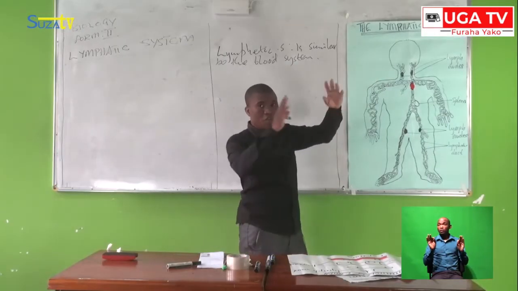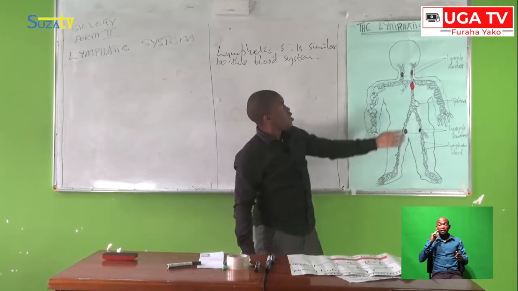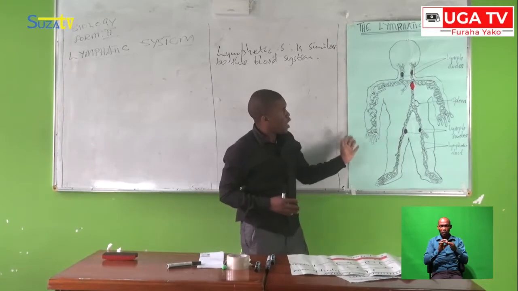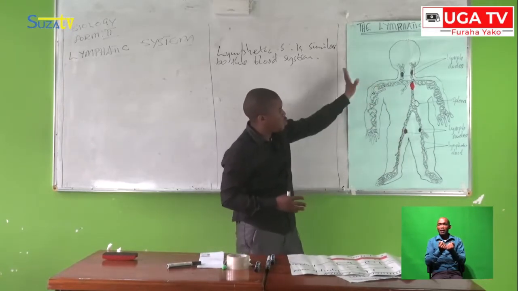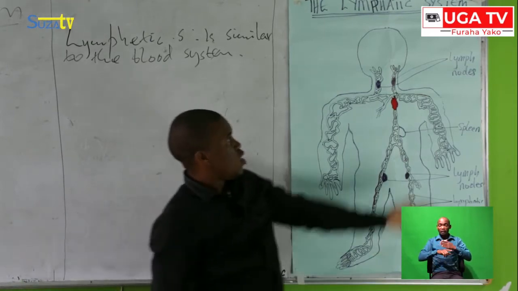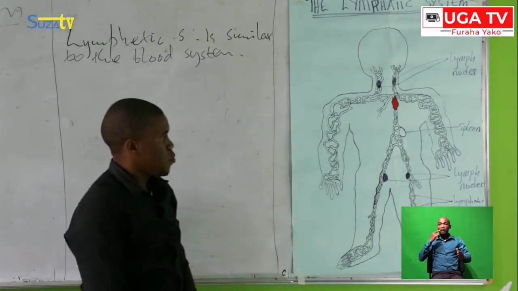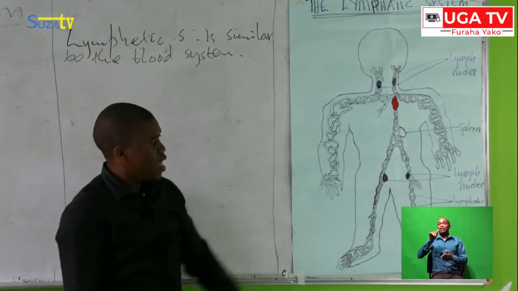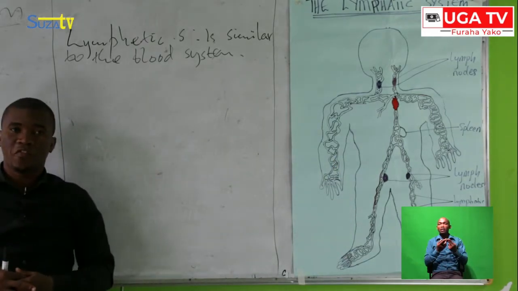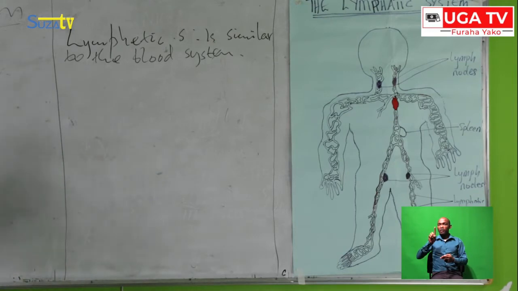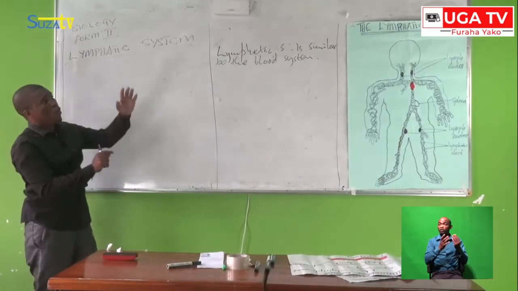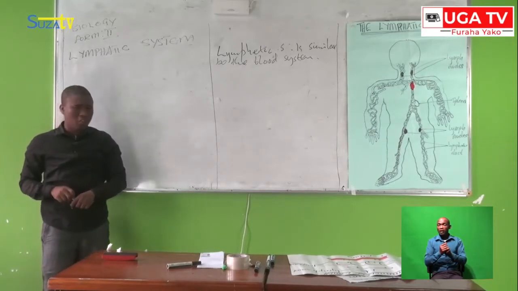We have a lot of things that make the lymphatic system in our body and move and distribute all over the parts of our body. Example, lymph nodes. There is a spleen, there is lymph node again, and there are lymph ducts. So all these things are organized together so as to bring about the lymphatic system.